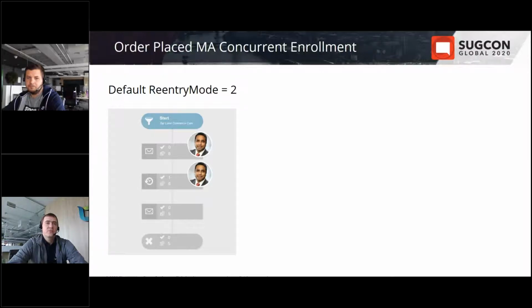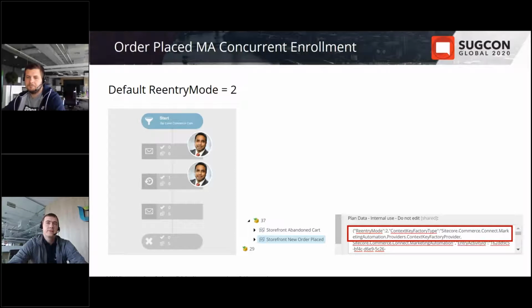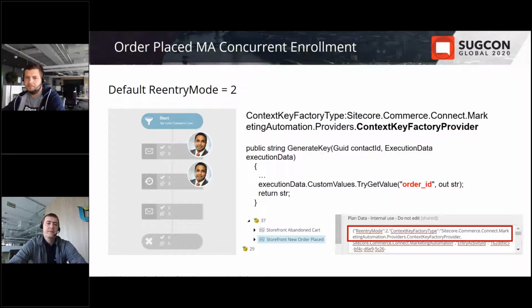It is pretty standard for some customers to place multiple orders while enrolled in the same plan, and this mode allows such behavior. In order to handle it, Sitecore requires a key to distinguish multiple enrollments, and such a key is implemented out of the box in the Context Key Factory Provider. And if we take a closer look at the implementation, we can see that order ID is used to distinguish between two enrollments of the same contact within the same marketing automation plan.